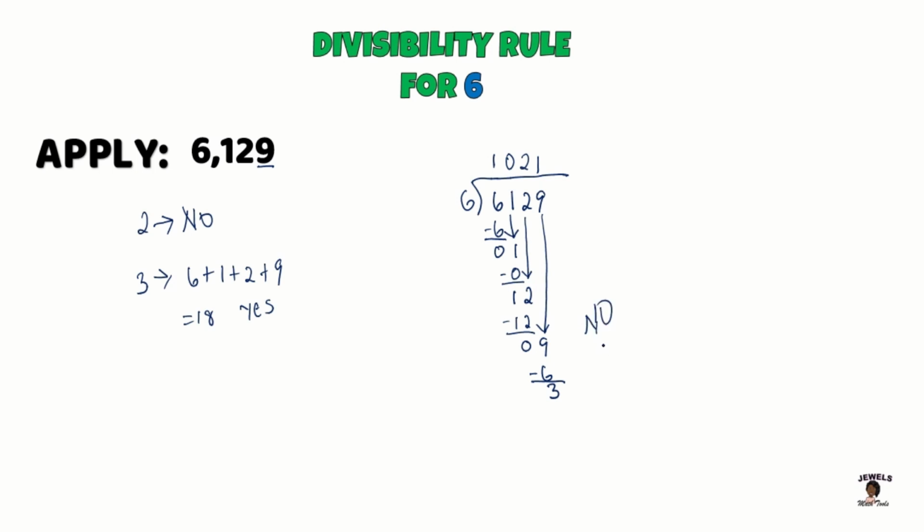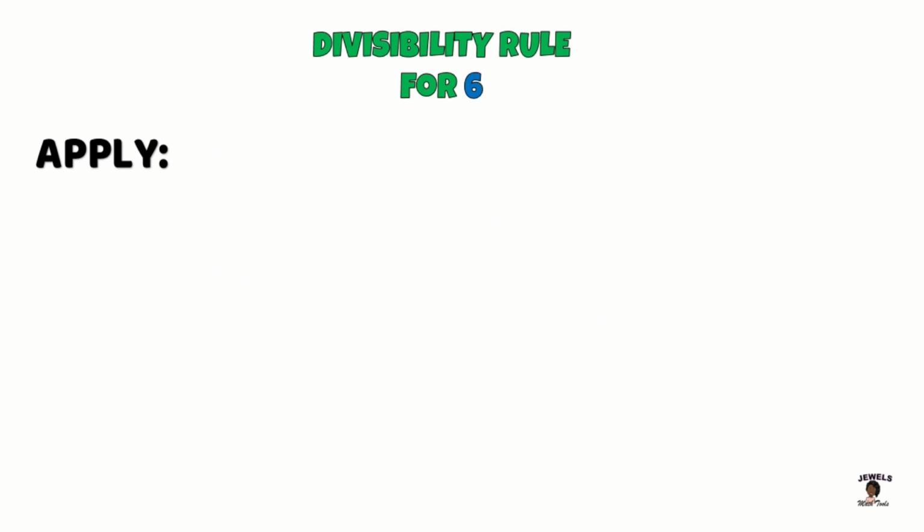So far we went through 3 examples. We went through our first number where 2 was able to divide into the number but 3 wasn't. We went through our second example where neither 2 nor 3 could divide into the number. And then for our third one, we saw that 2 is not divisible but 3 is. So now let's look at our fourth and final example. Since we've already gone through the last 3, you know that for this one, our rule should apply to both of them, just to see if our divisibility rule for 6 is accurate.